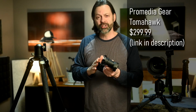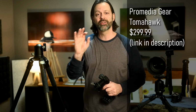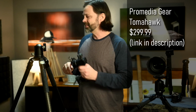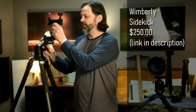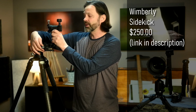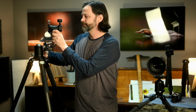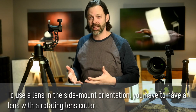There's another version, what we would call a side mount, made by Wimberly. Very, very popular. It's called the Sidekick. I'm going to put both of those pieces down here at the bottom. And if you have more information, there'll be some affiliate links down at the end that you can actually look up to purchase if you're interested. Now, just in terms of price, this is $400, this is $300. That's $700, so a pretty substantial investment.